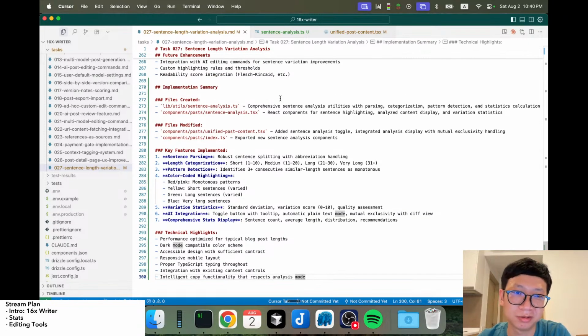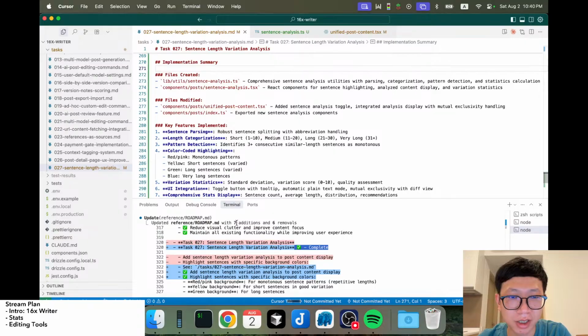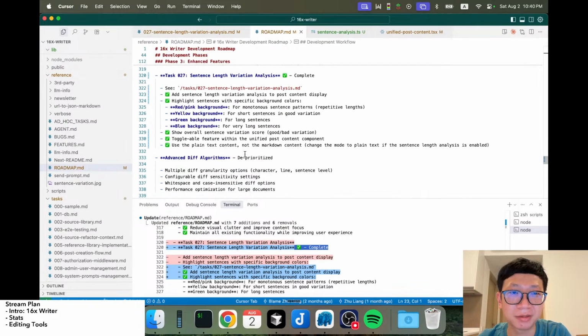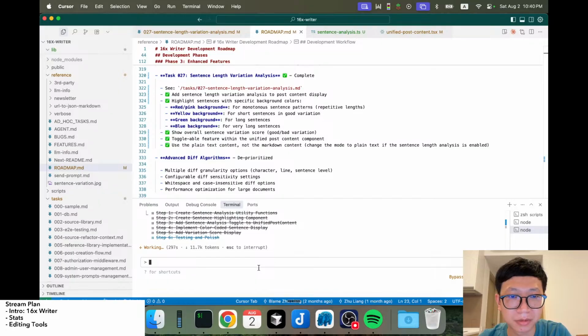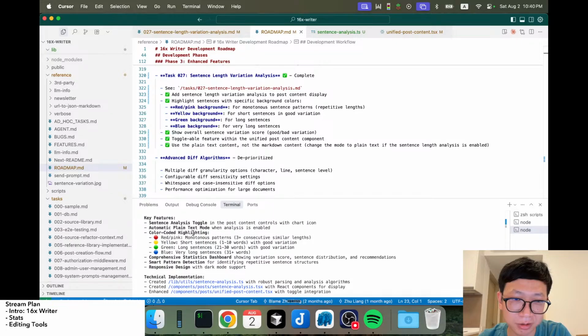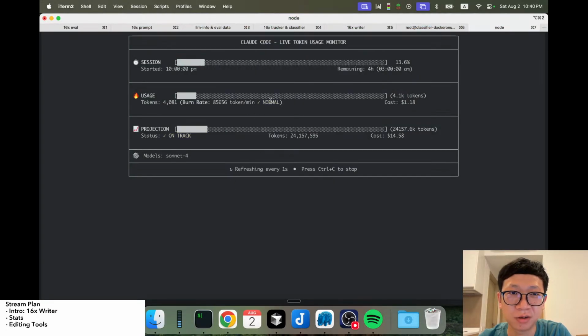So this is not really very useful, but good to have. Oh, and then it's also updating the roadmap. Okay, that's pretty good. So you can see we burned about 12k tokens for this task, and we are still very healthy in terms of our token usage.